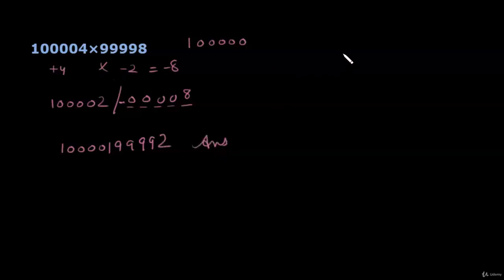Now this kind of product, if we follow the ordinary method, is going to be a hard calculation for us. But this method is going to give us the answer very fast, faster than the calculator. We just need a little bit of practice, then we are going to get the answers faster than the calculator.